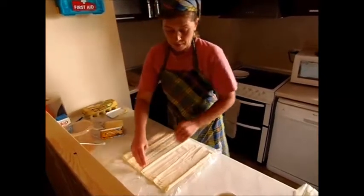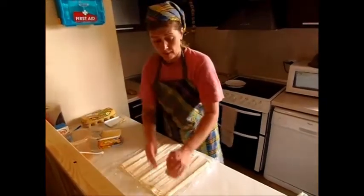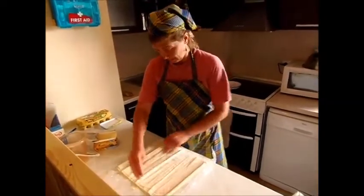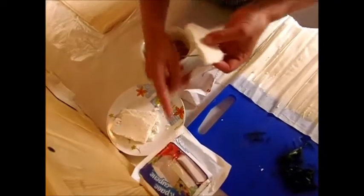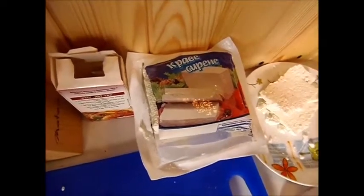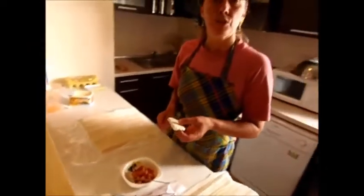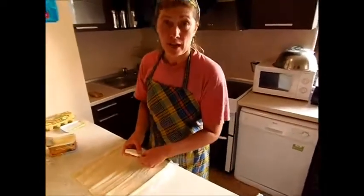I can have this made and cooked in 15 minutes. My partner Lukash and myself often have this for breakfast. Then I get sirene, which is a little white cheese — crabe sirene, which is cow's cheese. I don't like goat's cheese and neither does Lukash, so we go for crabe, which is cow's cheese.